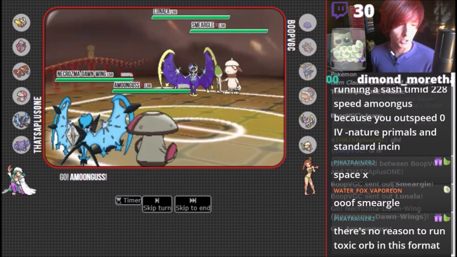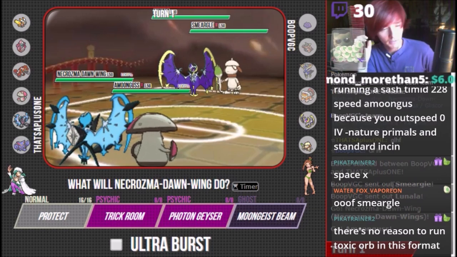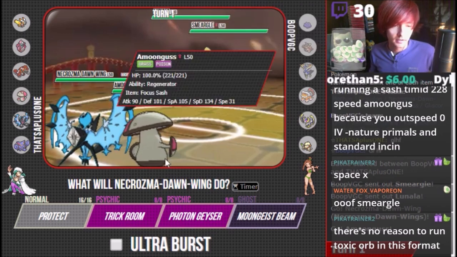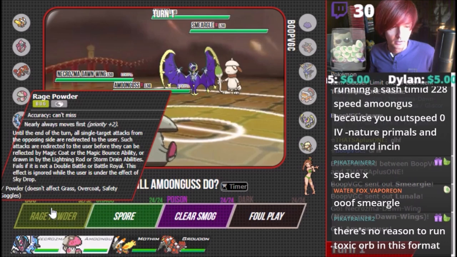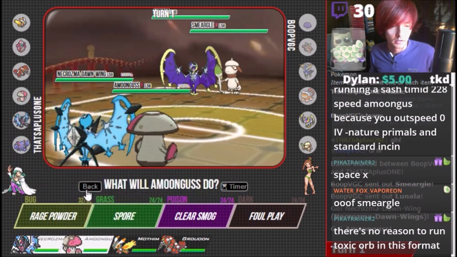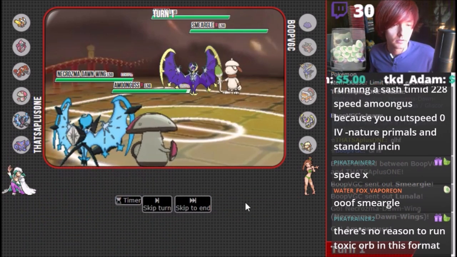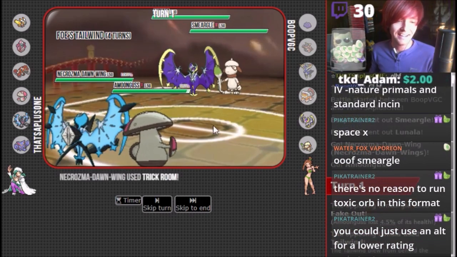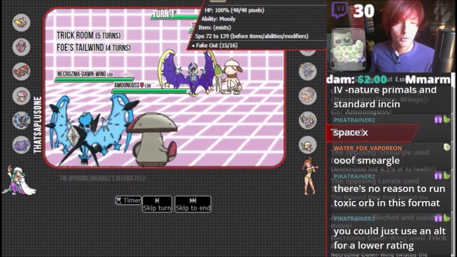We should be able to Rage Powder. But he can also follow me as well. So, it's going to be a little bit... Yeah, I think I'm just going to go TR and I'm going to play Greedy. Yeah, let's play a little bit Greedy. Fake Out. That's fine, Chief. Tailwind. Hey! Ha-ha! TR, get wrecked, Moody. That attack boost and a defense drop.